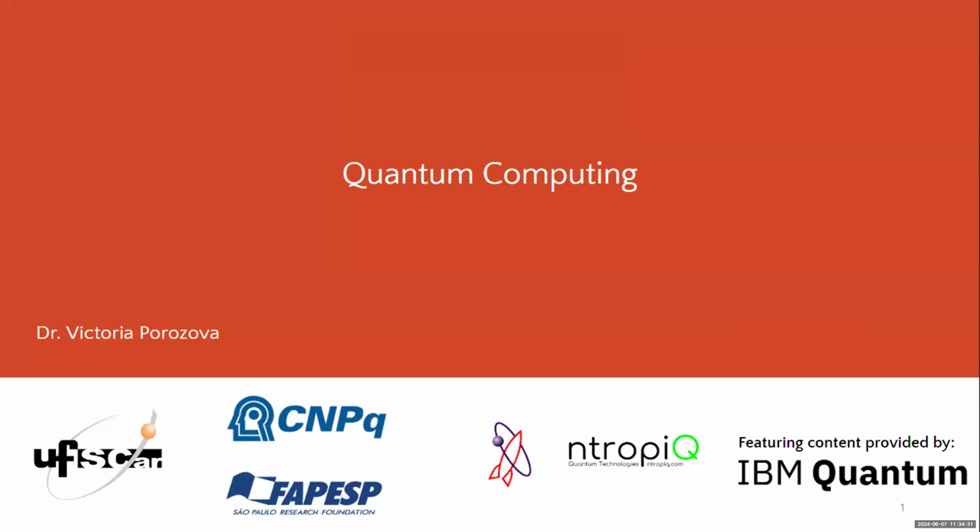So I'm Dr. Victoria Porozova. I did my PhD in Russia, St. Petersburg Polytechnic University. I did postdoc at IMPA. Actually, I'm here right now. And right now I'm working with the Federal University of San Carlos, and my position is switched from postdoc to technical leader of quantum project. And I was invited for this workshop.